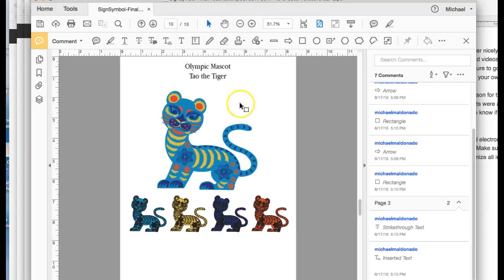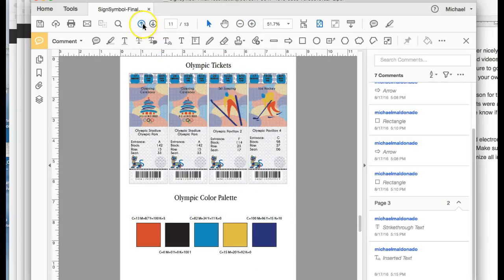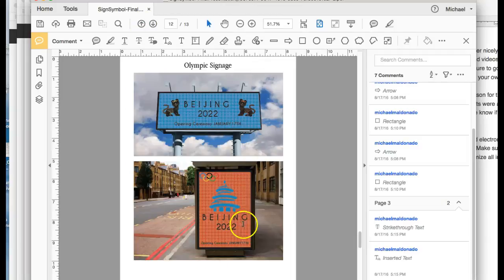These look great. CMYK, don't forget to give your RGBs as well. And then again, there's that tiger falling apart. That's what I was talking about. That looks good, that looks really good right there.